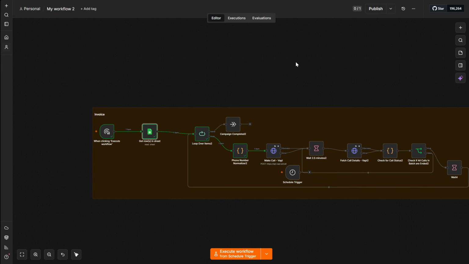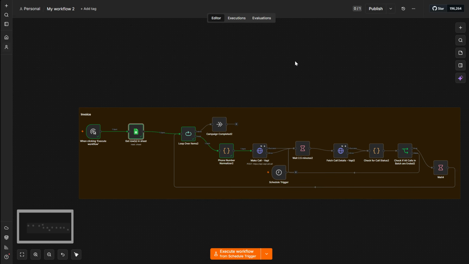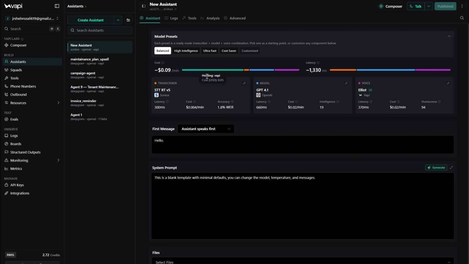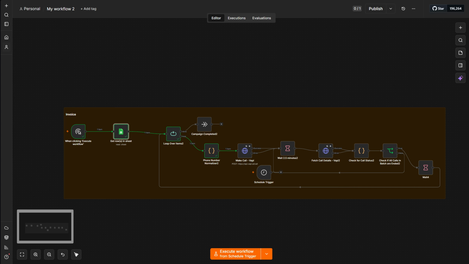So now I will be telling you how you can create an outbound agent at Vapi. First of all, you need to go to Vapi and copy the assistant ID, go to your phone number and then copy its ID as well, and go to API key and create and store the public API keys. Yeah, store this information for now.